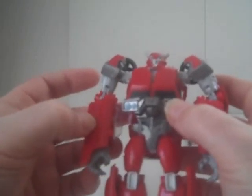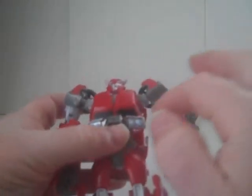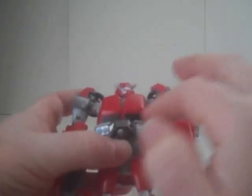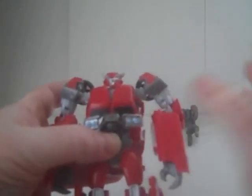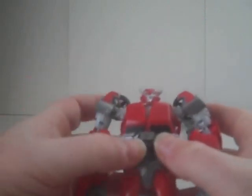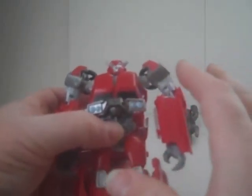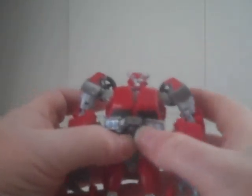everything you see is just red molded plastic. It does look good. It's got a nice little shine to it. Got the fake chest, fake windshield, fake headlights. On the first edition one, all this would have been transformable. But that does look good. It all looks great. I like the idea of having all that transform, but to be honest with you, it makes the figure look a little bit blocky. I'm not complaining, it still looks good. But this one just looks more compacted. It just looks more aesthetically pleasing to me.